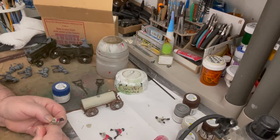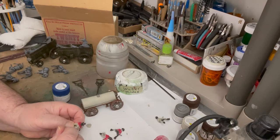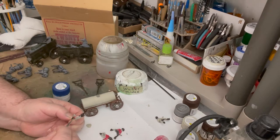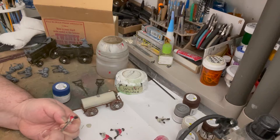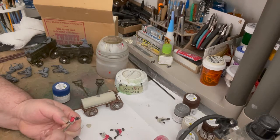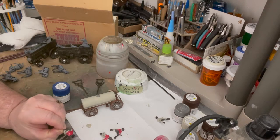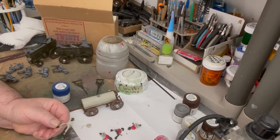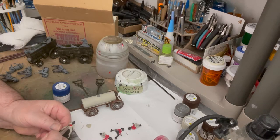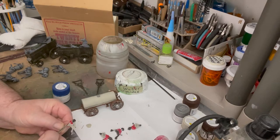This is a very tiny brush to do this kind of work. We're just getting the areas that we need to get. Doing all red shirts. Every one of them is getting a red shirt. They're all in the same group. They all shop at the same cowboy store.